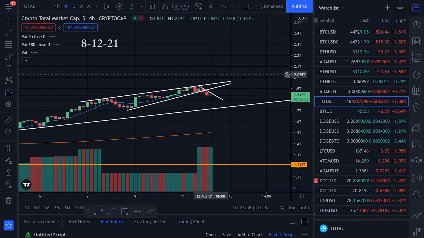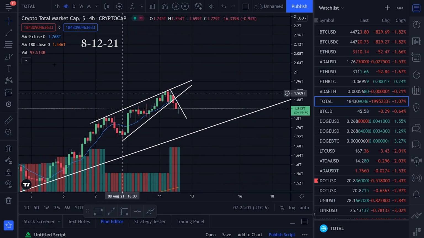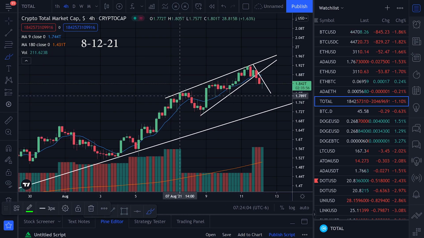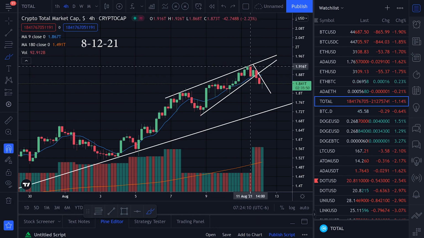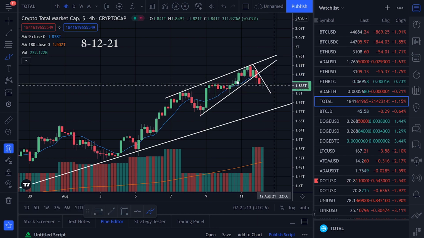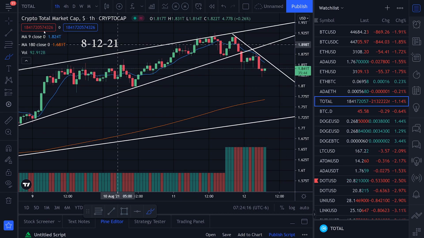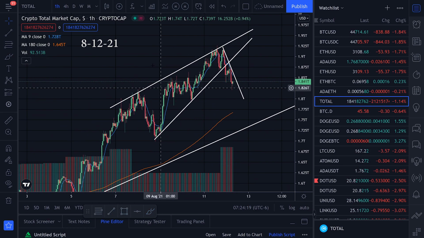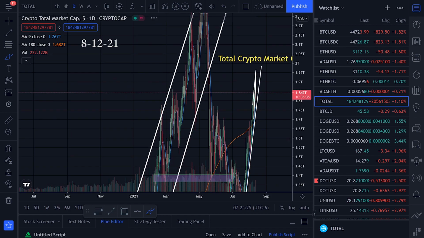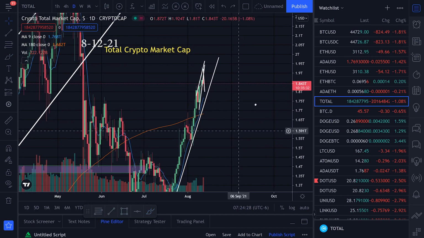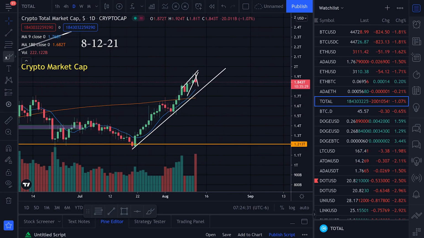If we go into this 4-hour time frame as well, this looks kind of the same thing. We had a rising wedge on the 4-hour time frame. We broke below that, and that was the other signal that I've been watching, that we're trending down, and until we break this trend line right here, we could look at the 1 hour and get a better view. On the smaller time frame, it looks like we're getting a little bearish, but when you go back to the bigger time frame, same with this one, we have this big uptrend, this pretty nice uptrend going something like this, and until we break this trend line right here, I'm not really worried about these per se.